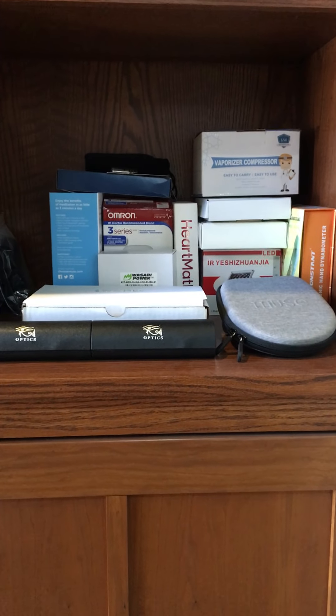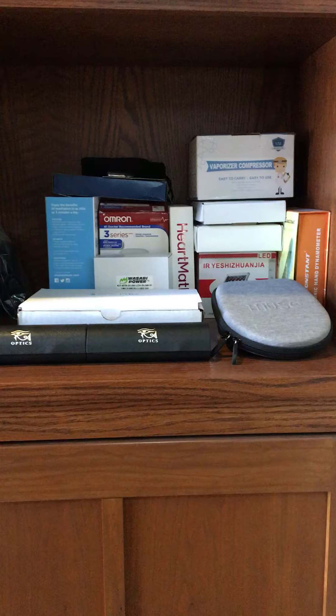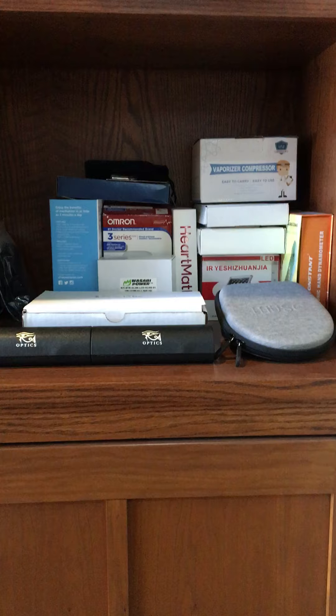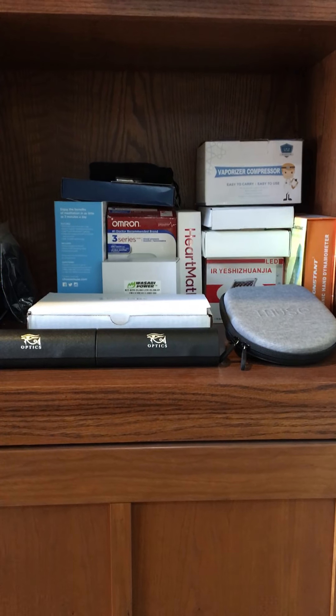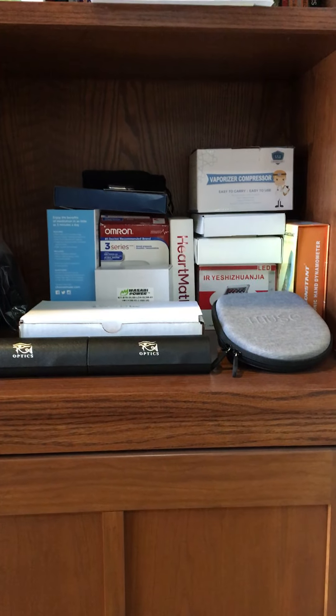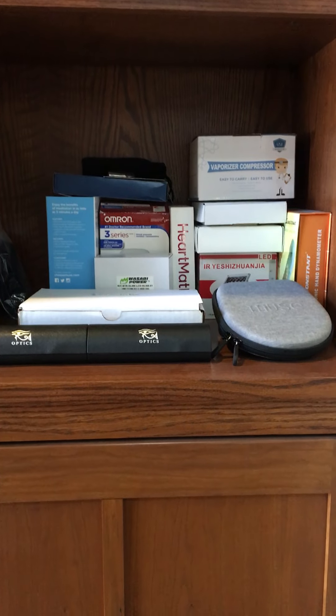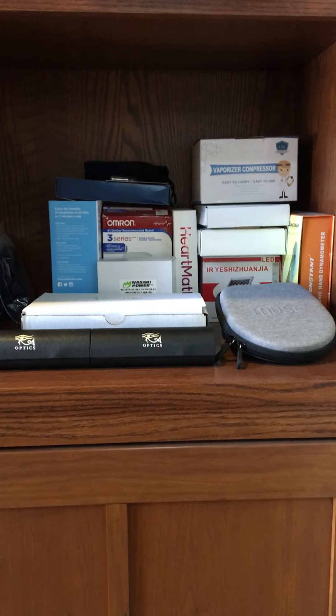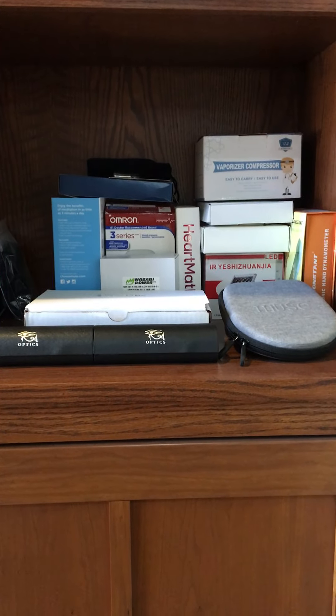So if you would like to learn more about how you can build a little arsenal like this, or what might be best and will actually work for you — and it is very individualized, as I always say — reach out, let's have a conversation. Until next time, DeepakSaniHealth.com and PersonalBlueZones.com. Check it out. Take care.